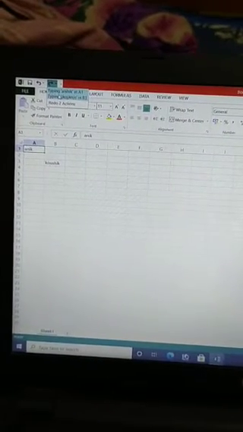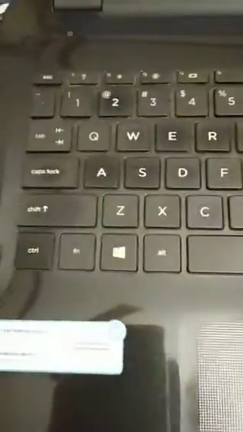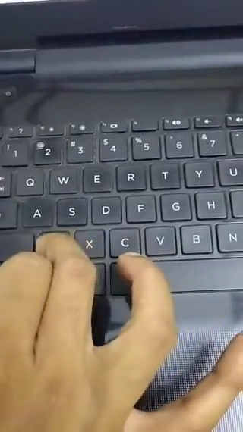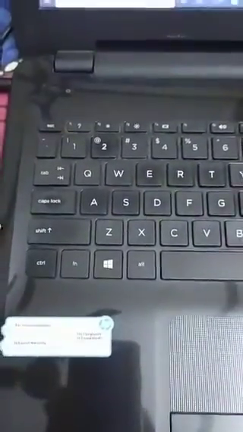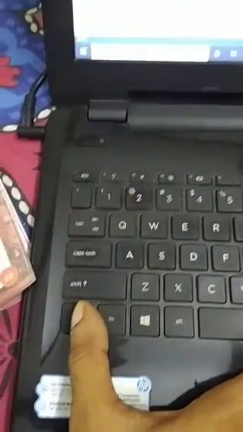We can also use the shortcut key Ctrl plus Z to undo, and for redo, Alt plus Backspace. Ctrl plus Z is the shortcut key of undo. If we press both keys together, Ctrl plus Z, then you can see that it will be undone.